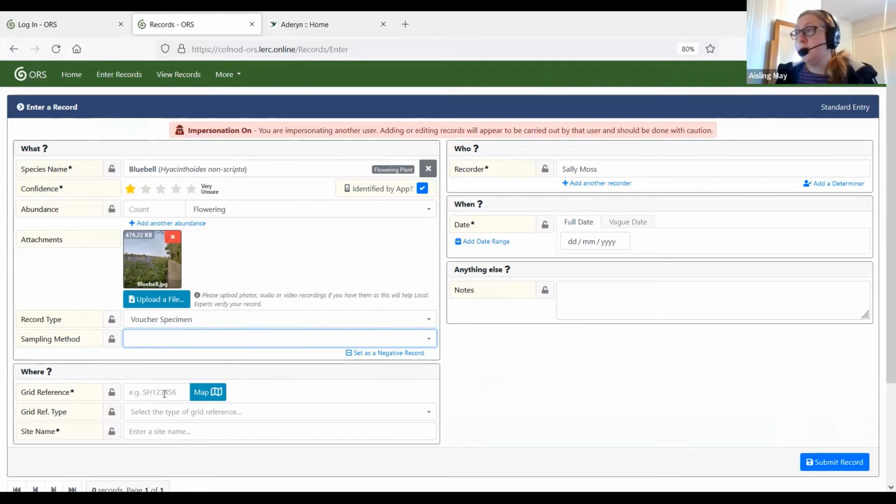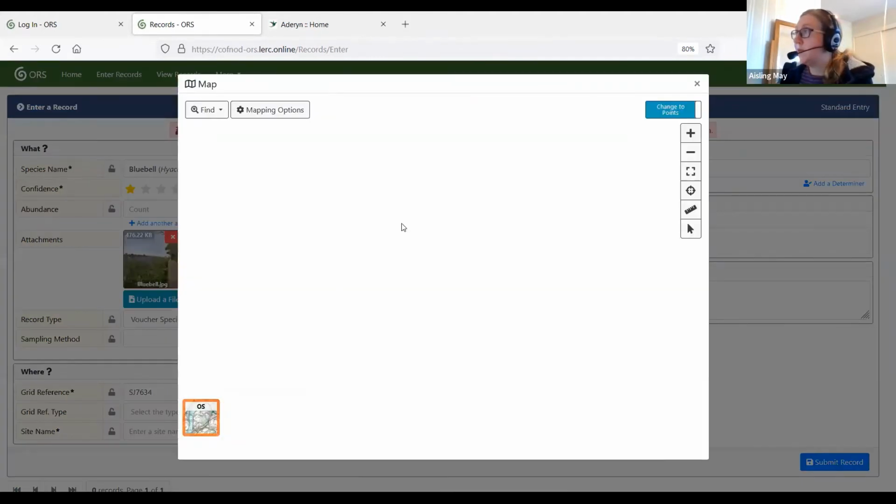So if you've got a photograph uploaded and it has taken the location details from the photo, then it's still worth trying to refine it a bit, because it will be a fairly vague grid reference, and it's also worth checking it because sometimes phone coverage isn't 100% accurate. So I would always recommend clicking on the map, even if you've already got your grid reference, or maybe you know what it is. So I'm going to just put in something quite random here and then click on the map to see where that ends up.